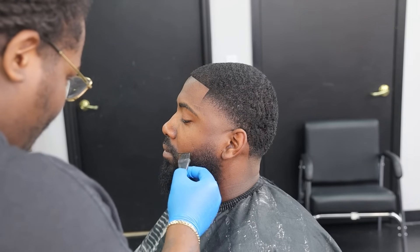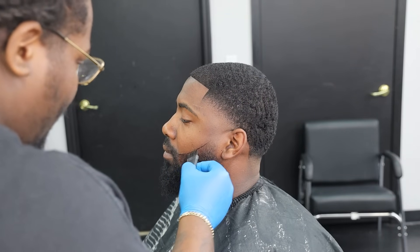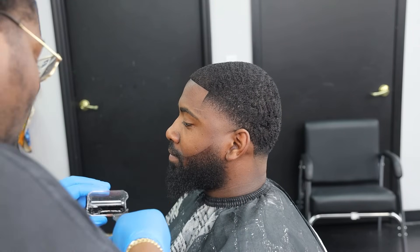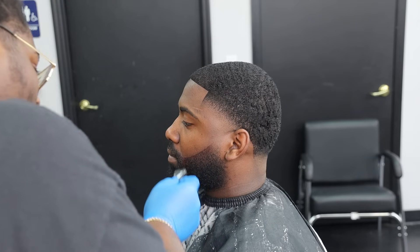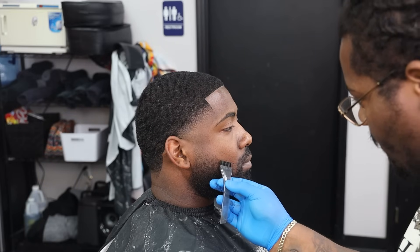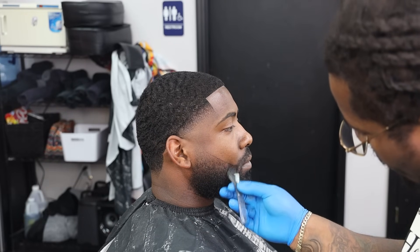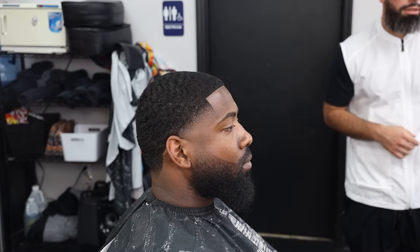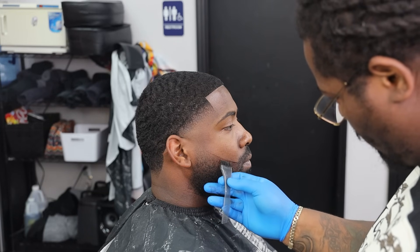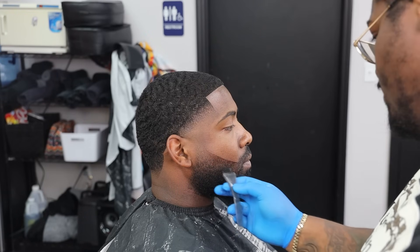My next step is to go in using a color application brush, using some color to frame out the beard — I want to keep it as wide as possible like he said, but give it more of a dense effect. At the end of this video, y'all are going to be overwhelmed with the results of how beautiful this haircut looks. I dropped that dread video last week and said that was old Beam — shoutout to everybody who watched that, who commented, who showed love throughout that video.